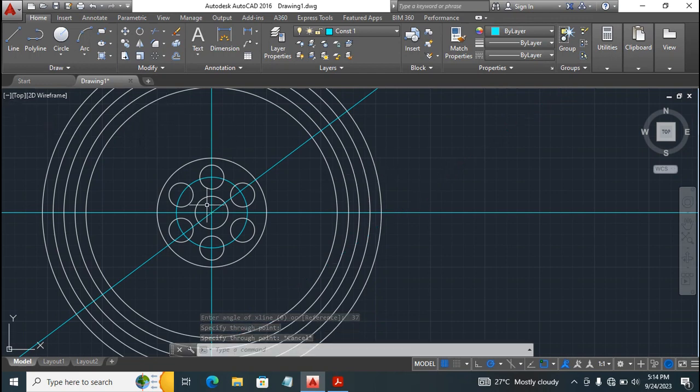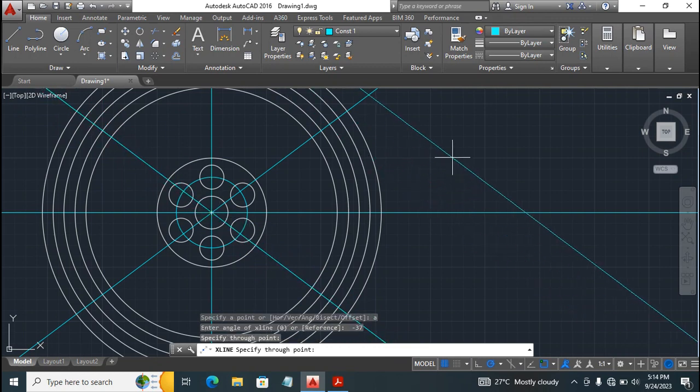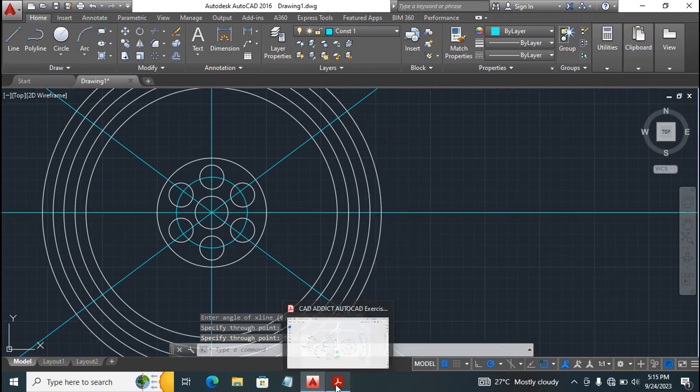Following the same approach, we need another angular construction line in the opposite direction. To do that, we'll go back to the draw ribbon, click on the drop down of the draw ribbon, then click on construction line. Then you type in A for angular, then type in minus 37 degrees to produce an angular construction line in the opposite direction, then you press enter on the keyboard. Using the same center, lock your cursor to this point and left click on the mouse. So that's it. Next, go back to the PDF document.